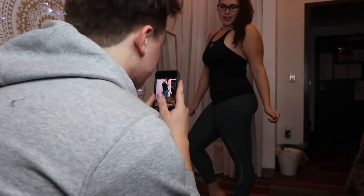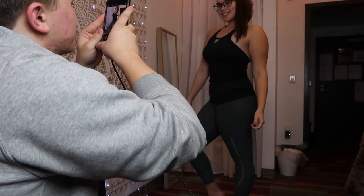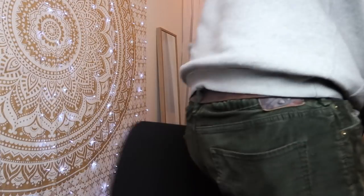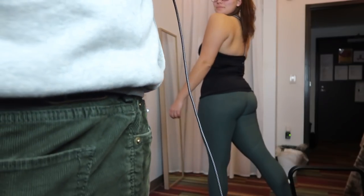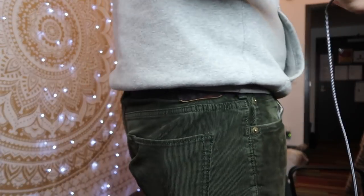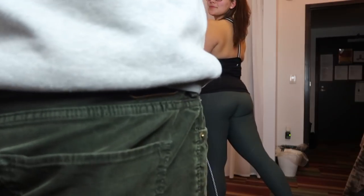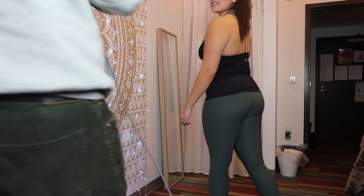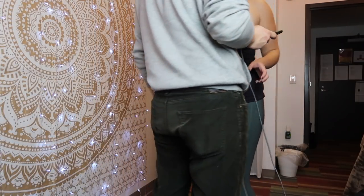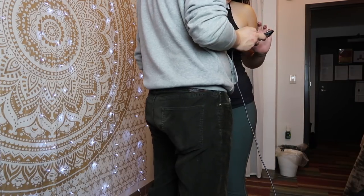What do you want? Like, you want me to stand up? Whatever looks the best. You want like your feet in it? Doesn't matter. I don't know. Does that look okay? I want to center it, but the chair's in the way. It's only a prop anyway, babe. How does that look? Do I look okay? I like that one.